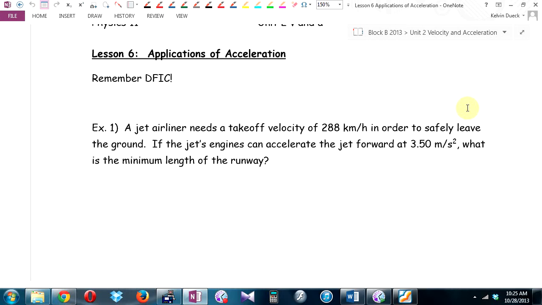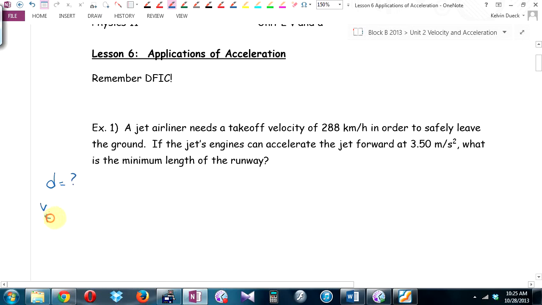Okay, so I'm going to write down, we'll use our DFIC approach. And now I go back and start looking at numbers. I start looking for physics words. What's that 288? Chris, thank you, because whenever people say velocity, I get annoyed and say, which one? Chris right away identified it. Which velocity?